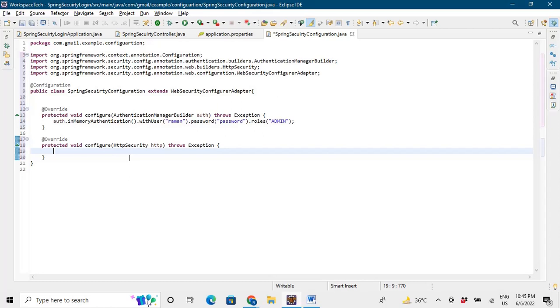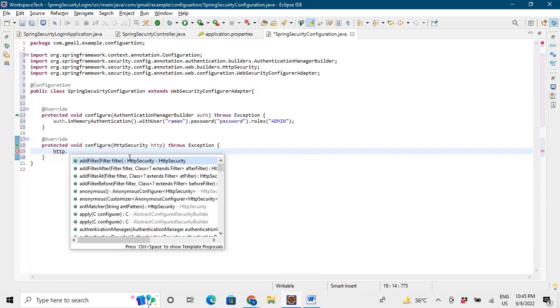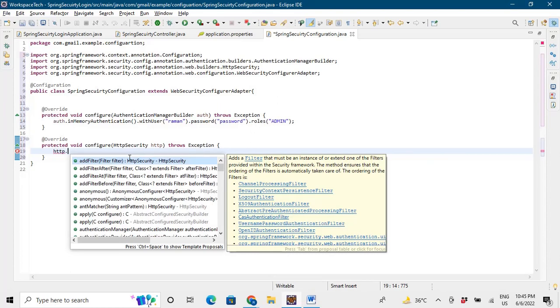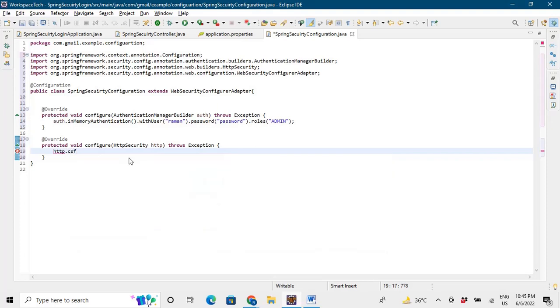So here we'll be using http dot, first of all, before telling what requests would be governed, what requests would be authorized or not, we first need to tell that our CSRF should be disabled, as we are not generating CSRF token dynamically right now, because that procedure is followed when we are connected with the database.